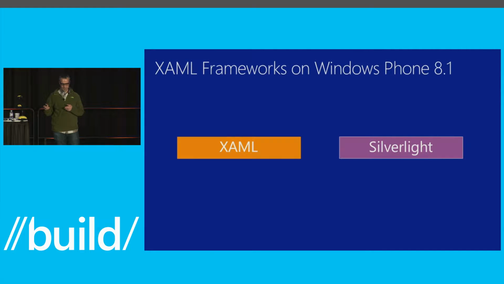And we actually have 2 other frameworks as well on the phone, the WinJS framework and a pure native D3D type framework. And I'm not going to be talking about those 2 at all. I'm strictly going to talk about the 2 XAML frameworks. And again, I'll be using the term XAML apps versus Silverlight apps to describe these. The XAML apps, I may sometimes slip and say WinRT apps. XAML apps and WinJS apps are kind of subsets of the larger WinRT apps.